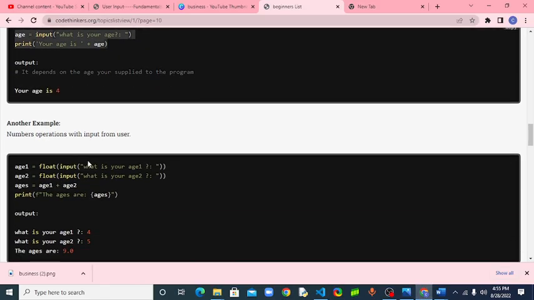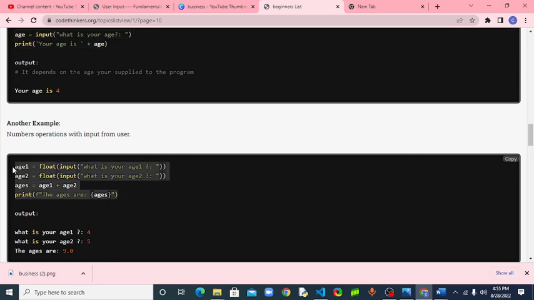Anything you supply, that's what you will see. Now again, when you have age1, age2, and you have like two users, you ask the first user what is your age. Then the user will supply the age. The second user again, you ask him what is your age. You supply the age. Then you sum up these ages together, and you have your result. So now the reason why I'm using this float is that ordinarily, by default, input from user outputs a string which is not a number. So if you want to convert that string to a number, you have to use float to convert it, or use int to convert it, depending on what you want to use.